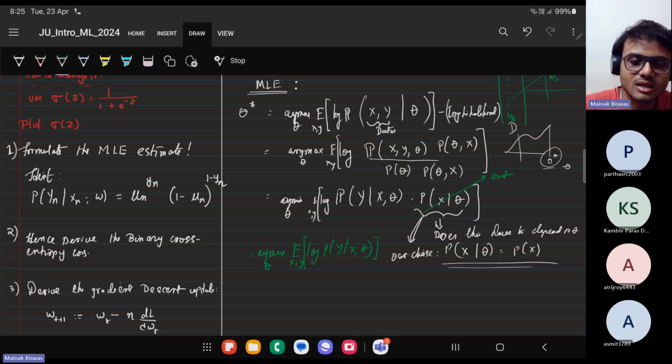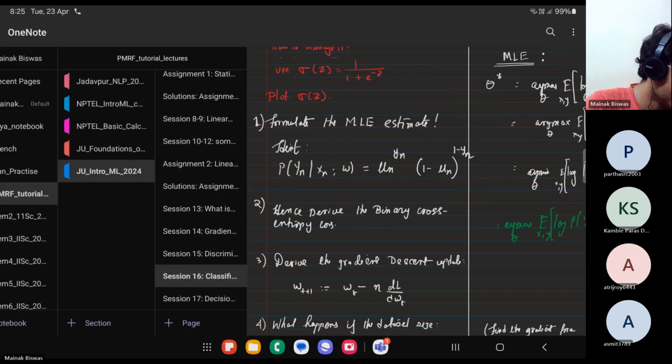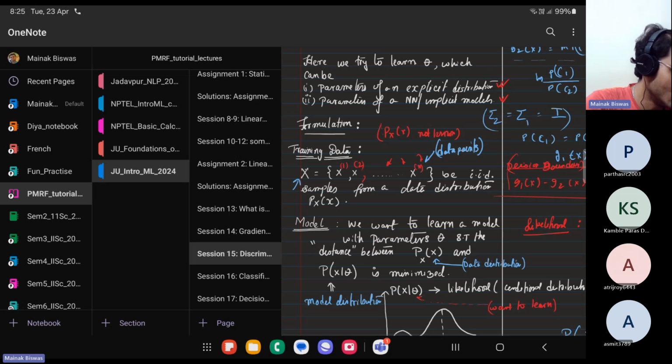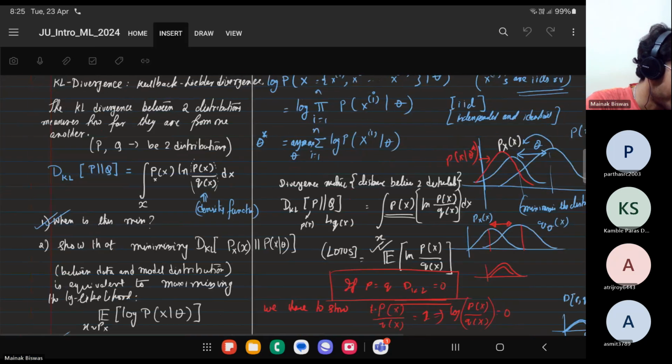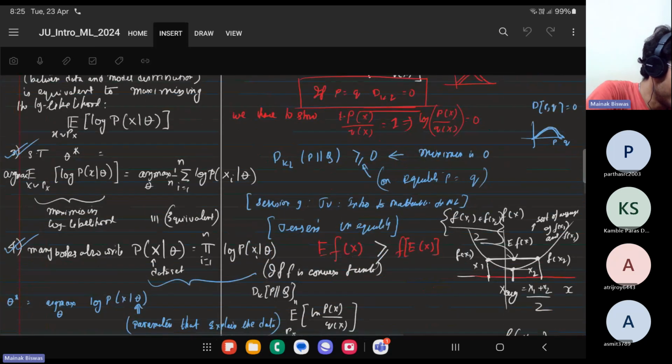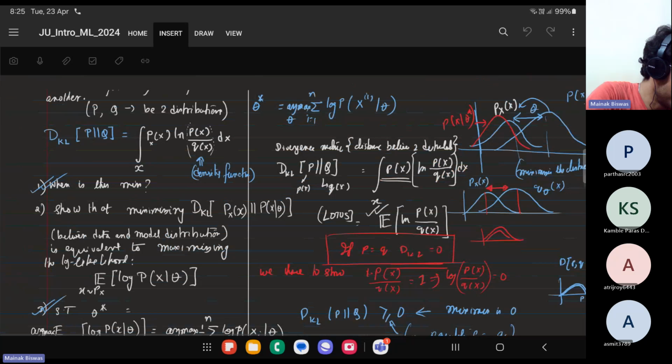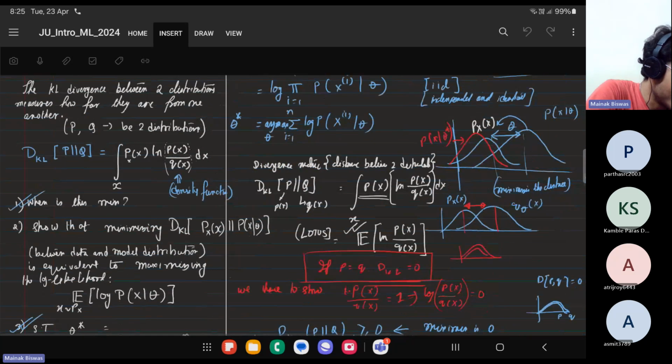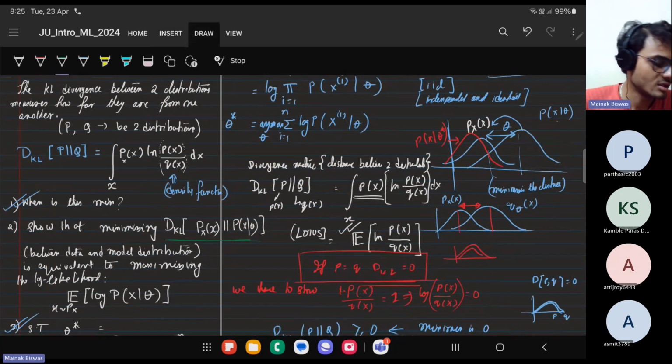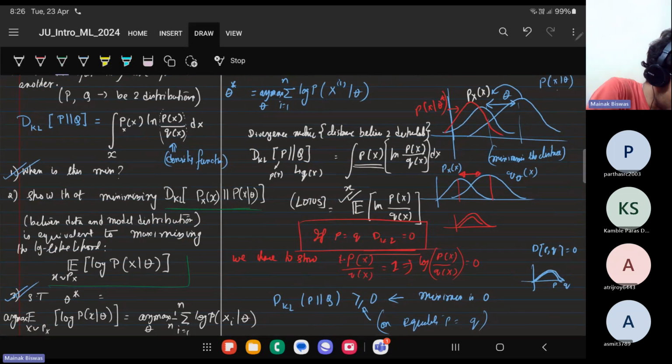See, normally it will be a sum. Here I'm taking an expectation. You recall I did KL divergence, right? We showed that KL divergence was equivalent to, if you recall, this was your KL divergence definition. And we showed that that was equal to this. Yes or no?